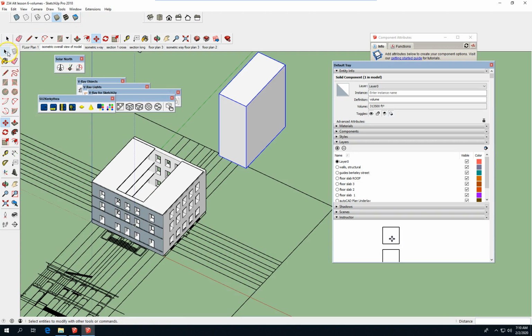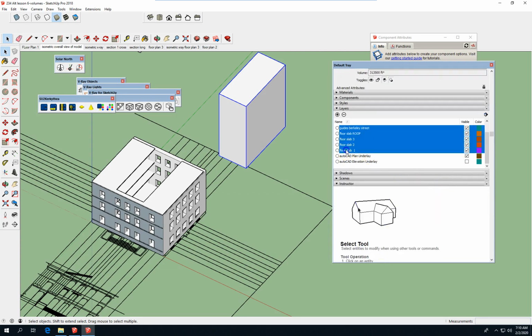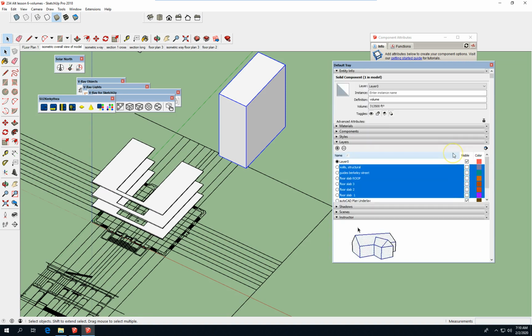Anyway, let us create a view, a scene. I'm going to turn off all the layers that have geometry. Why did that happen?